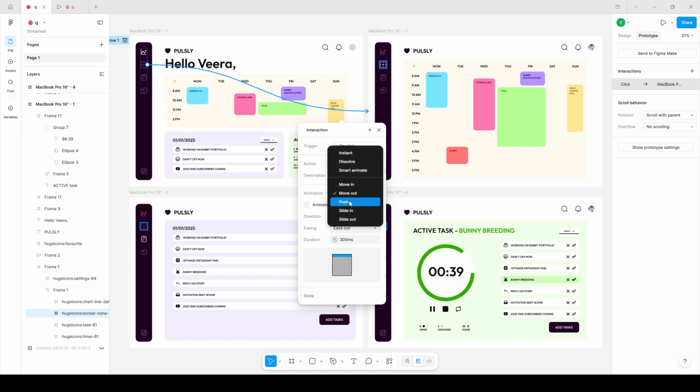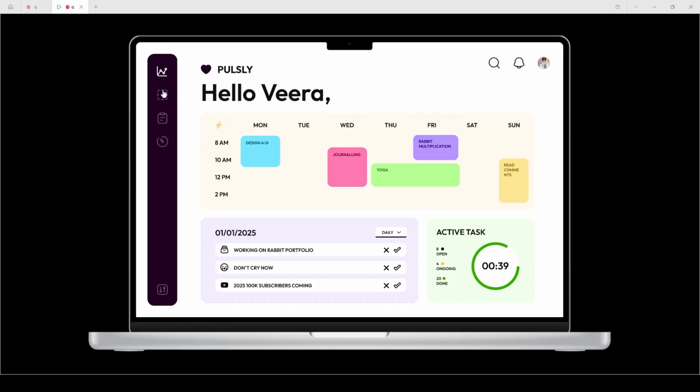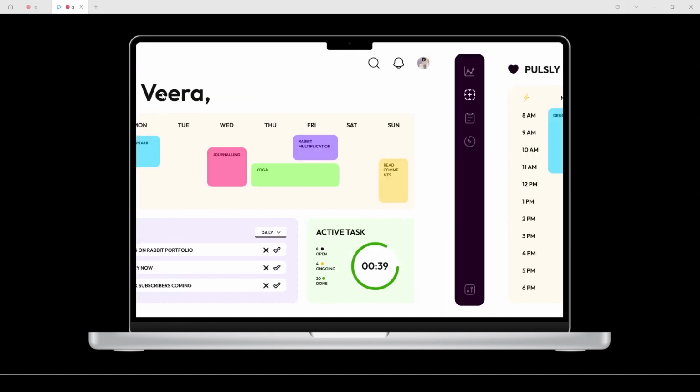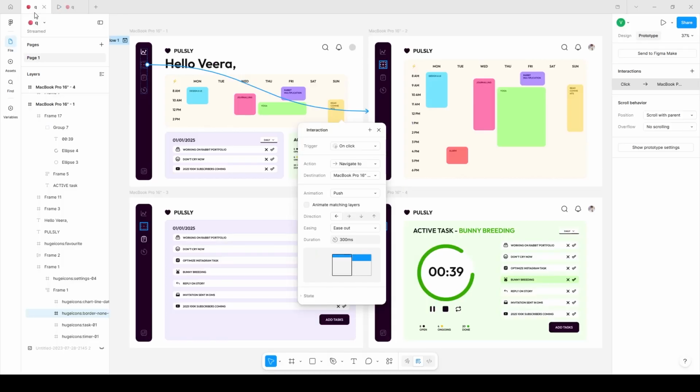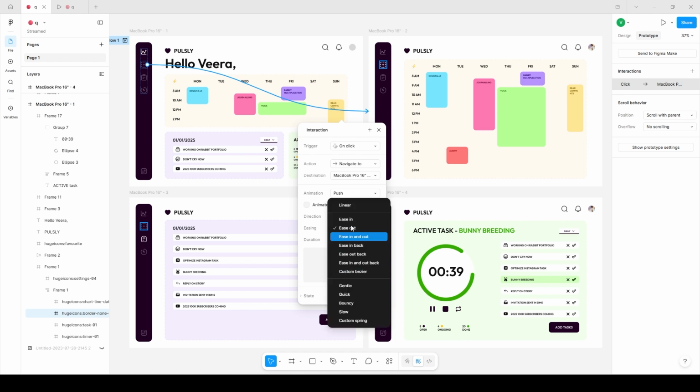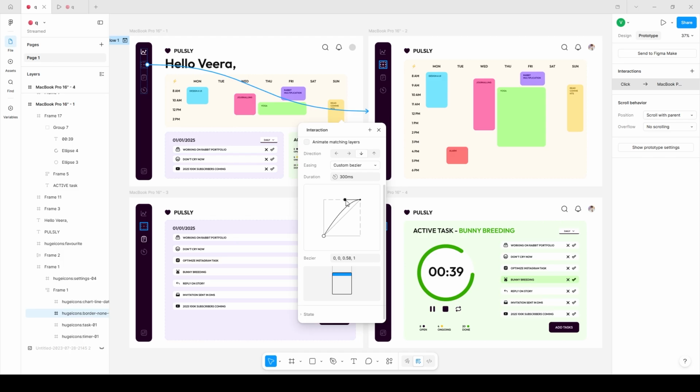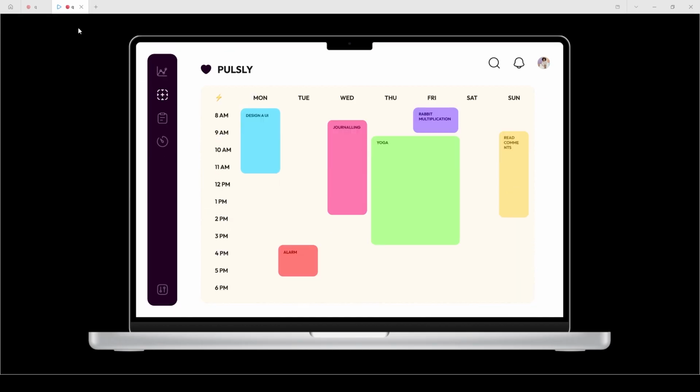You can also have push, and all of these different options have sub options of their own. So it pushes the other element out, and you can choose the direction of the push. So you can push from the top, you can push it quickly, gently, bouncily, slowly, ease out, back, ease in and out, or use a custom bezier. If you use a custom curve, you can do that as well. And now our push is going to work with our custom curve from the top.